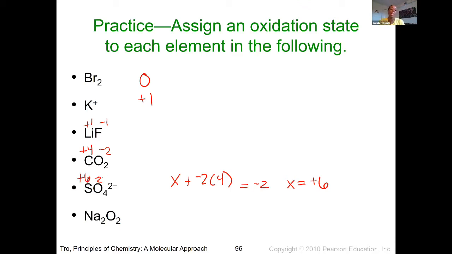Okay. And then Na2O2, this is a little tricky one. So remember, the rule here is that overall, these have to add up to 0. Now, the thing that takes precedence in this example is actually sodium. Sodium is group 1, it's monatomic. And so if sodium is +1 in this case, that means that oxygen must be -1, not -2, to balance this out. That's the only way that we would end up with all of this adding up to 0. Okay, so just pay attention to the prioritization of those rules.